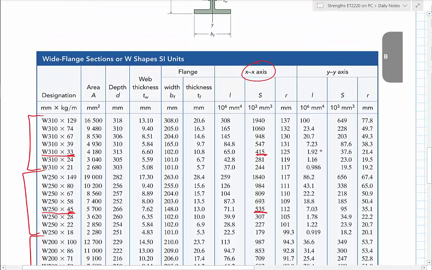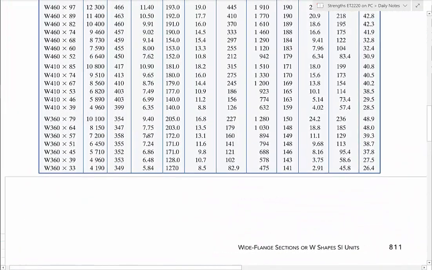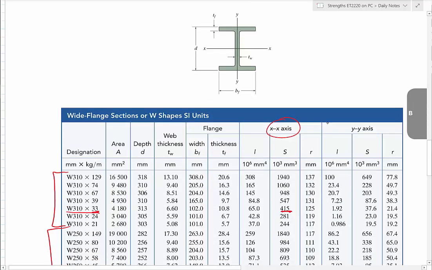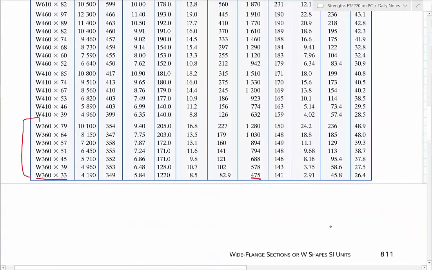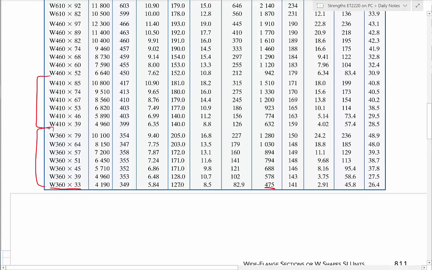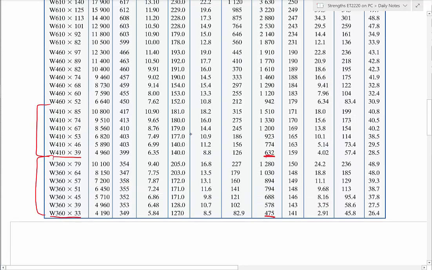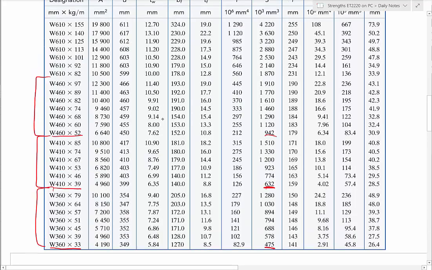Okay, and then I'm going to move up to the next table to get to my 360s, and I need at least 400, looks like that bottom one, so that's a 360 by 33, so now we're at 33 kilograms per meter. Before I was also at 33 kilograms per meter, so those are the same, but keep going to the 410s, and looks like the bottom one, I have a 410 by 39, so it looks like I'm starting to get heavier. These will all be the minimum amounts, so now I'm up to a 52. So I could keep going, there's only one more to do, I might as well do it, but clearly these aren't going to be the lightest because they're just getting too big, right?